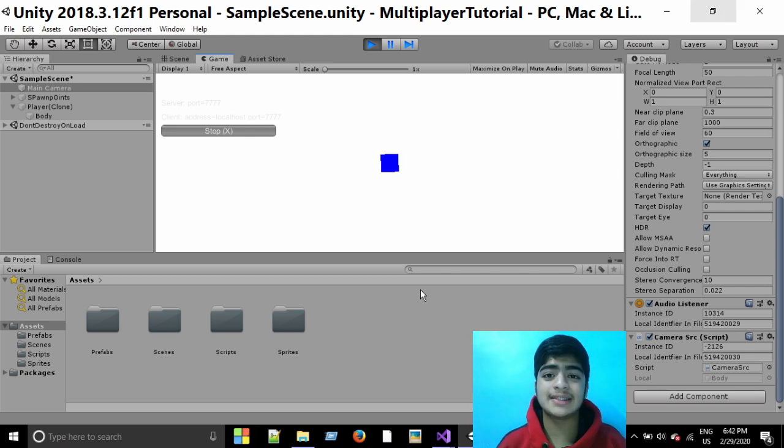So in this way, each device that is connected to the server would have only one main camera, and that main camera would be synced with the body of the local player prefab of that device. So whenever someone plays the game, the local player of that person would never go out of the reach of the camera and would always stay inside the bounds of the screen by this script we have created.